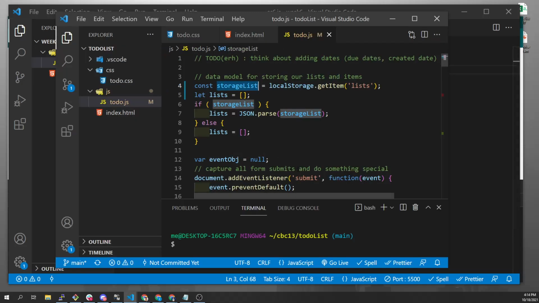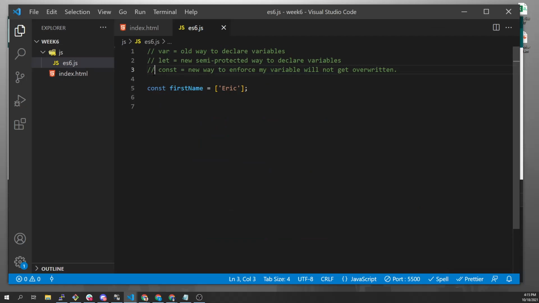Let, var, and const. I would be willing to bet, based on seeing how JavaScript has been changing over the last really 5 years, that there will probably be in the future more ways to declare variables. For those of you who have had experience with typed programming languages like C++ or C, we will probably at some point see something like an int that enforces it to be a number. We might see floats. We might see strings.